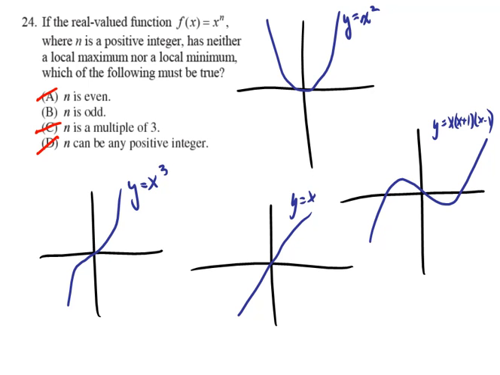And so even though there are some cases, as we showed over here, of odd powered polynomials that do have local min or max, at least we can say that if there is such a polynomial that does not have a local min or max, it will have to be an odd powered polynomial, such as was the case with y equals x and y equals x cubed. So that will be it for this video then. The answer is B.